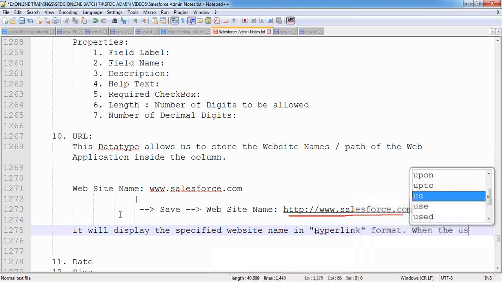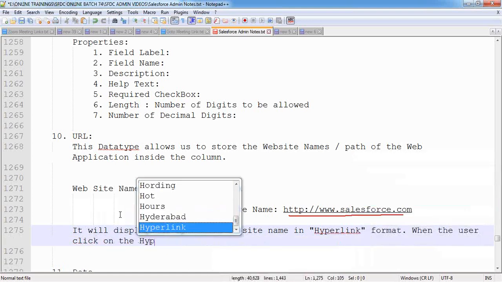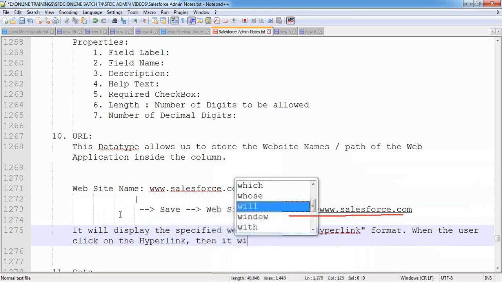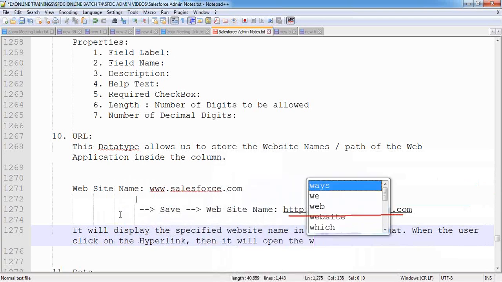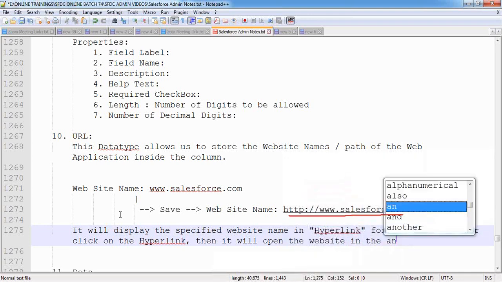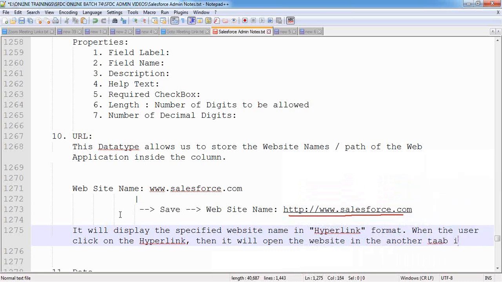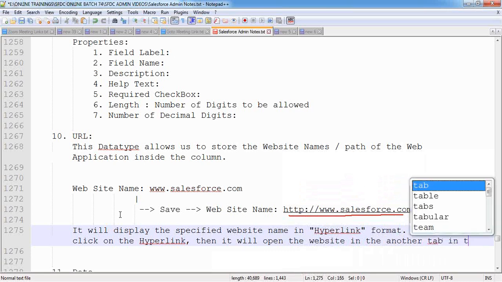When the user clicks on the hyperlink, it will open the website in another tab in the browser.